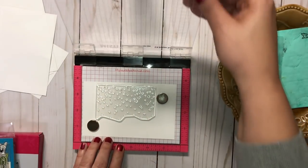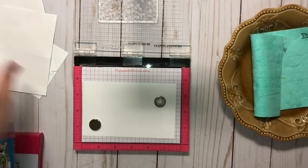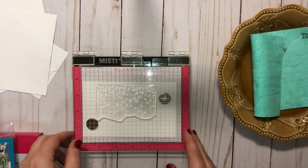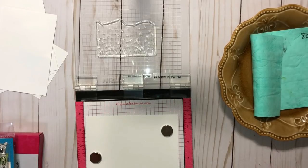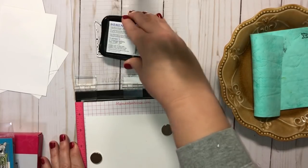All right, now we're gonna go ahead and take our top, pick it up. Now pulled on that paper a little bit because my stamps are fresh, they're sticky. But let me make sure because I moved that magnet. I want to make sure that's going to sit. And we're also going to test out these little triangles. Okay, so let's go ahead and get this guy stamped up really quick. I'm just going to take my black like I said, because I want y'all to be able to see what's going on. See how well it stamped the first time.